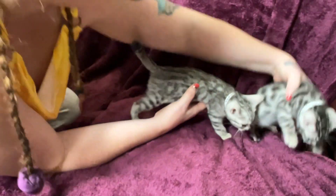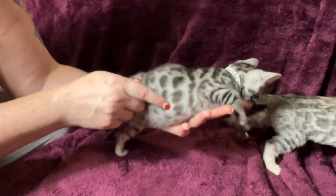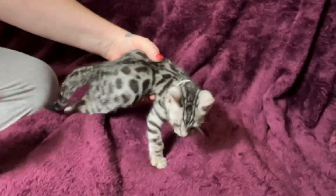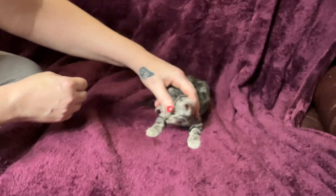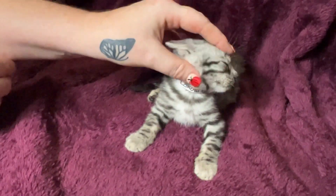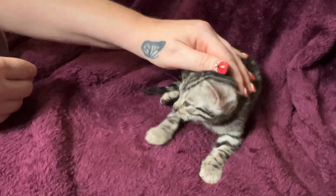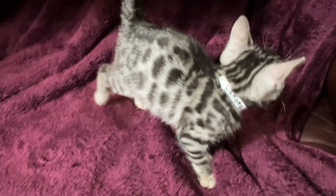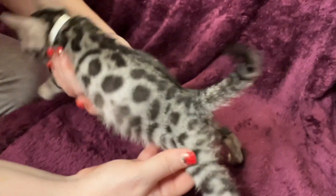And here's the other brother — come here, Lakota. Definitely breeder quality. He's chunky too. Really well-spaced rosettes, nice white background. Inside the rosettes will lighten up and become donuts like the father Quicksilver. Beautiful face. You'll notice the whiskers are a little short because he likes to fight with the baby gate and they've been chopped off, but they will grow back of course — he's just a little rascal. I love the fact that he's got these rosettes breaking up down the back, and all of his rosettes are really well spaced.